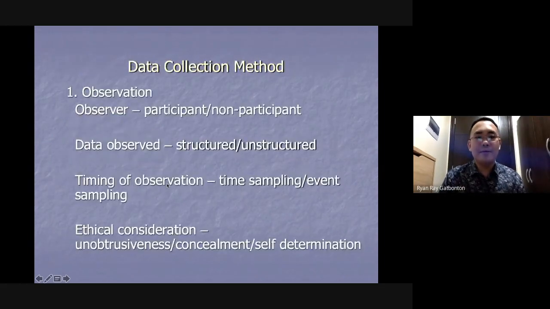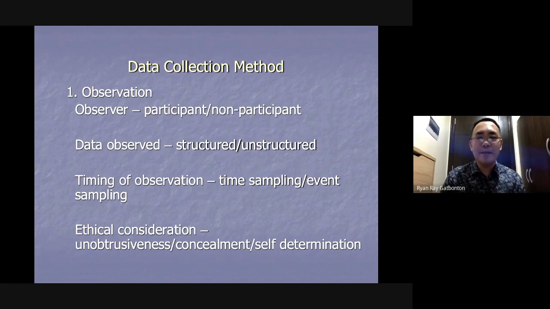Okay? Now, the first data collection method that we will discuss is observation, or the use of your senses in collecting data. It can be classified according to the participation of the observer, the person observing. It can be a participant observation, meaning you as an observer take part in the things that you are observing. The best example here would be an immersion in a community, where you observe the community as you live their life. So that's a participant observation.